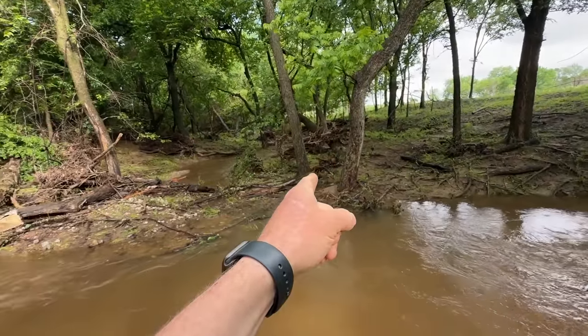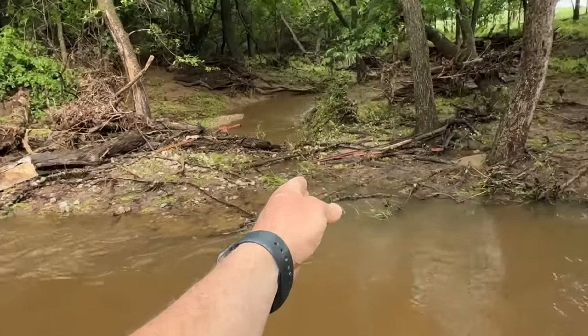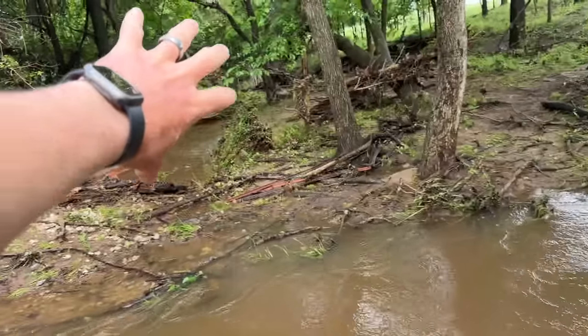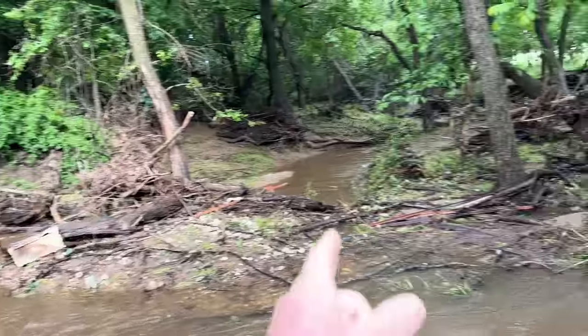probably have to cut these trees down, I'm not sure, but if we could get a skid steer in here, something to eat this away. I see a lot of roots and stuff. If we could chip this away, we get it to just go straight and bypass this. That won't happen. I mean, yeah, when we get floods like this, it's gonna happen, but that needs to come out. So right here is a perfect example.